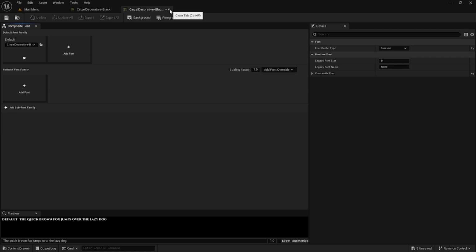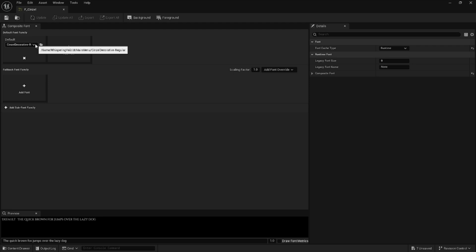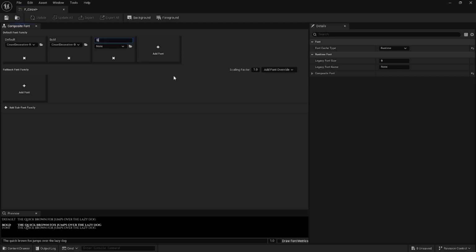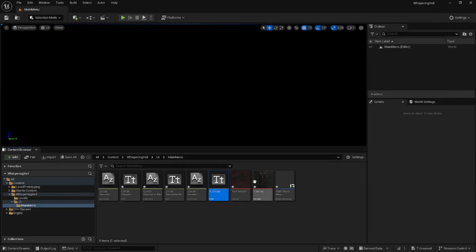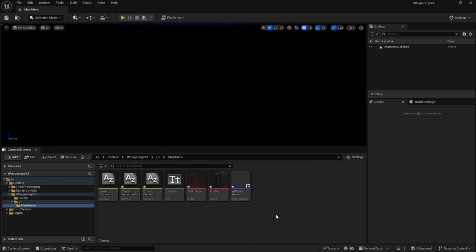Yeah, so I don't want that many. I just want a single font with different types in there. So this is black, it's bold, and this is regular. Okay. So let's rename that font, and then let's open that. Default is regular. Let's just add one here. It's going to be bold, Cinzel bold. This is going to be black. Okay. Save that. Okay. Perfect.